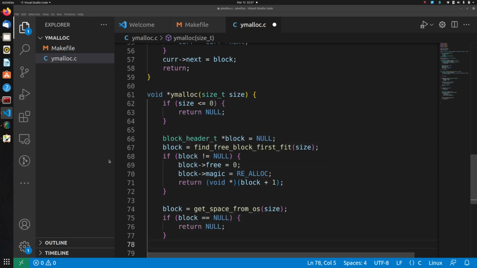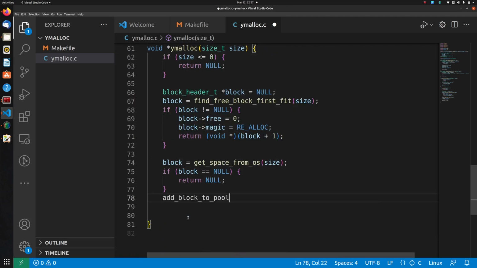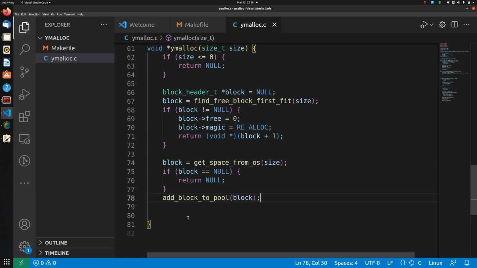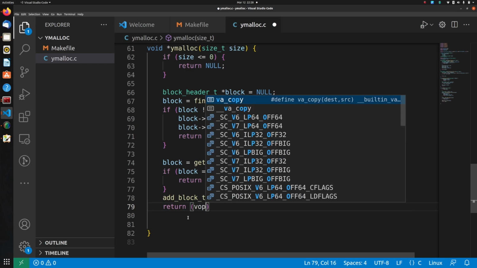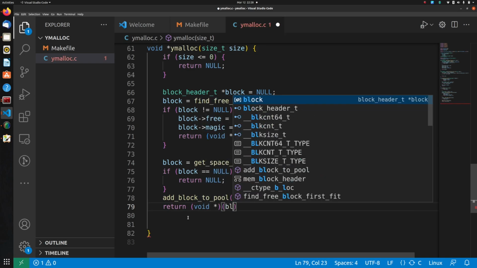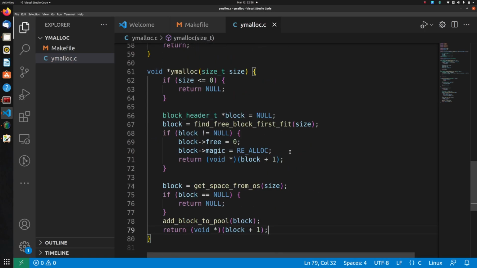After we have done that, we add this block to the pool, as we mentioned we will do, and we send this newly allocated block to this function, and once again we return void star block +1, and that's it. That's our memory allocator, which uses the first fit strategy.